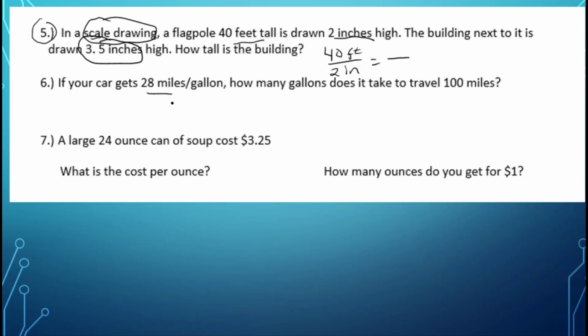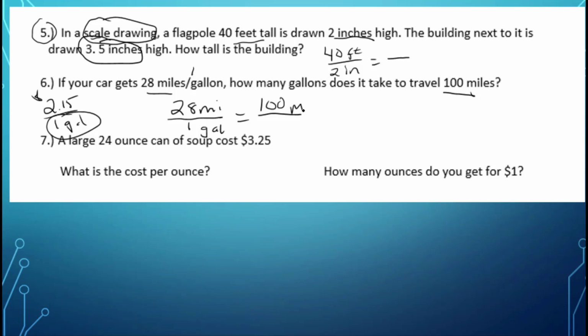Car gets 28 miles a gallon. There's 28 miles. This one I want to go over a little bit. 28 miles per 1 gallon, right? They don't put in the 1 gallon there. When you go to the store and you're going to buy gasoline at the gas station, it says $2.15 or whatever it says. What it means is $2.15 for 1 gallon. They don't put that on the sign. So there's one proportion, and the other proportion, you just got 100 miles. So where does that go? Yes, there, you're right. And that's what you're solving for, X gallons.